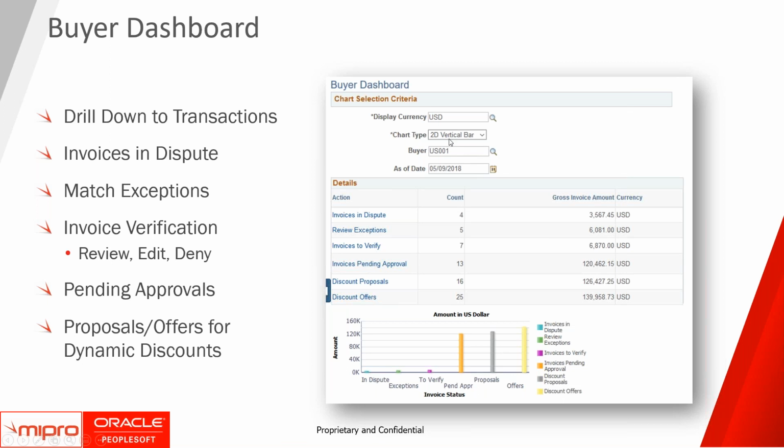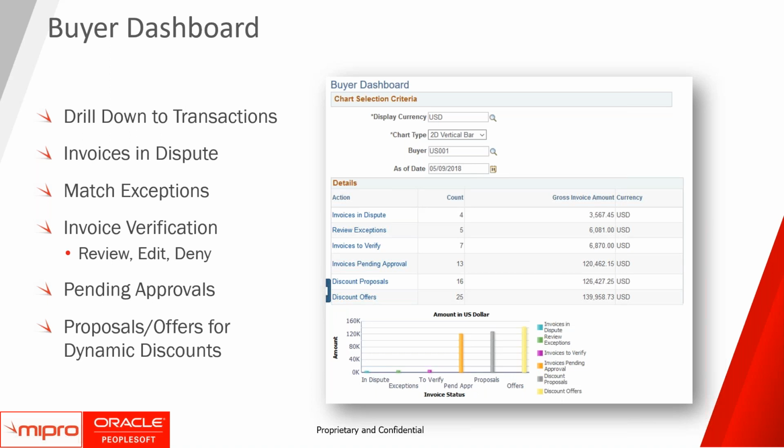The other thing that I would mention, just so everyone is aware, as you know, PeopleSoft employs and supports multi-currency processing throughout all of its applications, and certainly eSettlements is no different. So I can process transactions in any currency. I can have transactions in a number of different currencies, all being processed at the same time through one eSettlements application. But the buyer dashboard gives my buying organization quick visibility to all of the details relating to my relationship with a particular supplier.